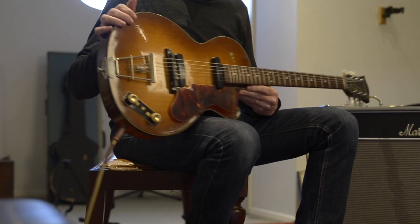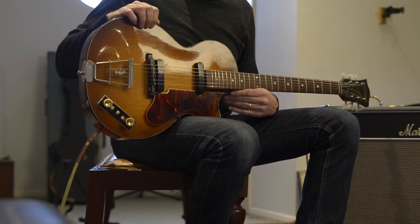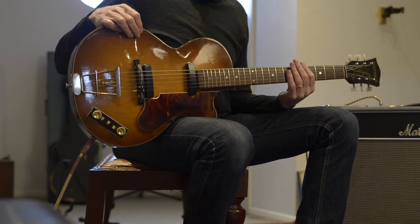The Hofner Club 50. If this looks a little bit finger marked on either camera, it's because I can't stop playing it.